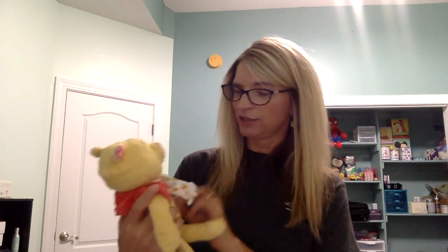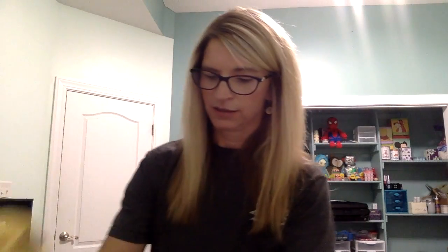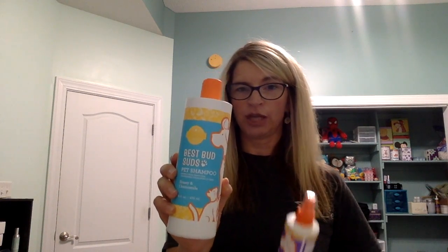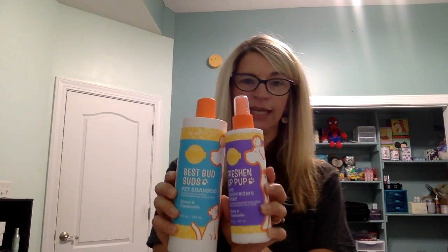Number five: if you have some babies to buy for, maybe for a first Christmas, the Sidekicks are really nice. Those are little scented things for babies — just let me know if you want to learn more about those. And number six, if you buy gifts for your pets, I thought this would be a fun idea. My dog is a short-hair, so I don't need the detangler. I have the shampoo and the deodorant to show you — this would be $25. The shampoo is $15 and the deodorant is $10. We also have a detangler for $10, which would still keep it within $35 or less.